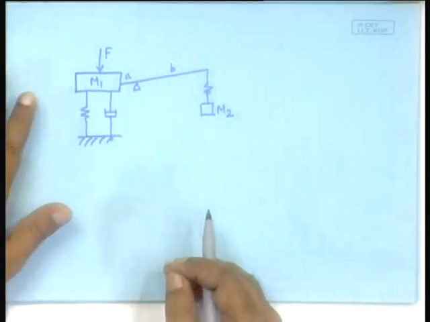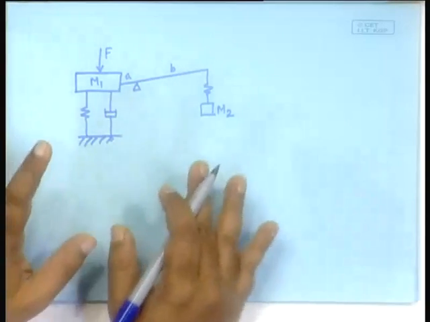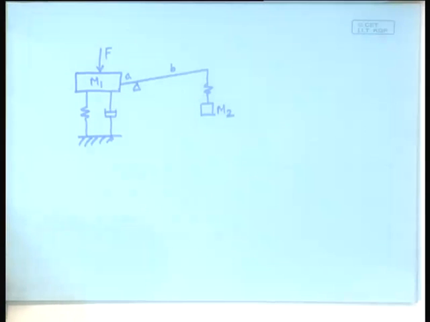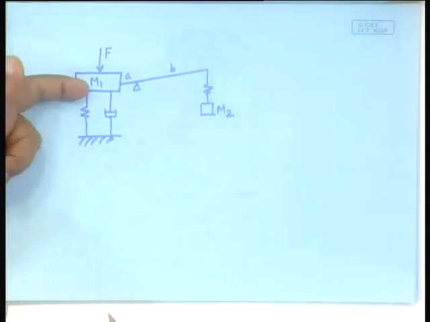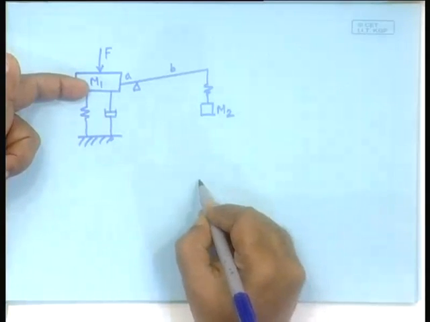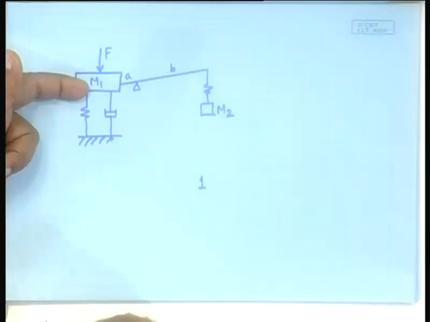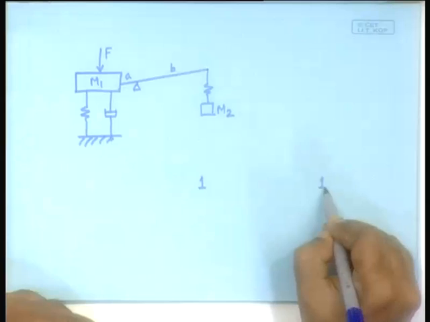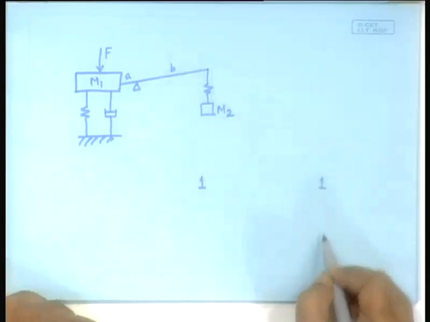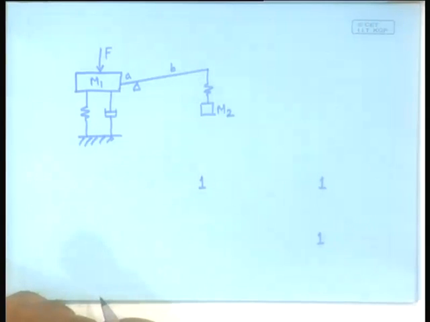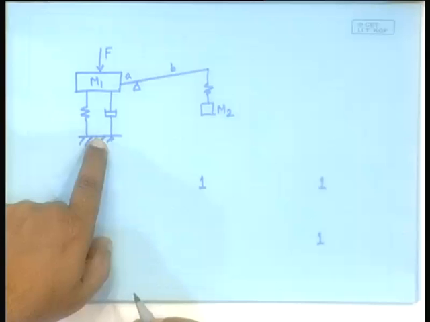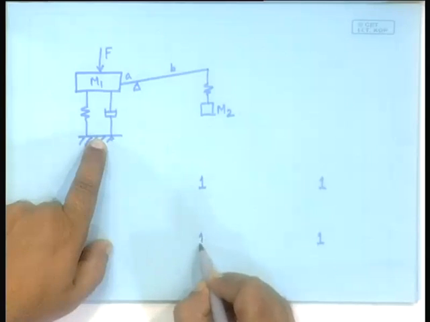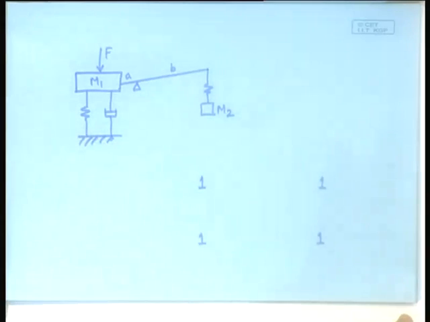Earlier we went by logic, but now let us go by this procedure. What are the different velocity points? 1, I can easily see. So, we will put a 1 junction here. 2, so we will put another 1 junction here. 3, we will put another 1 junction here. 4, that is also another velocity point, another 1 junction here. Done?